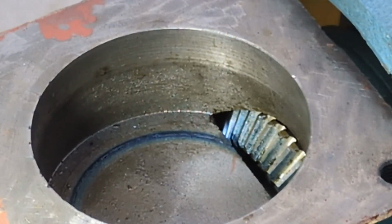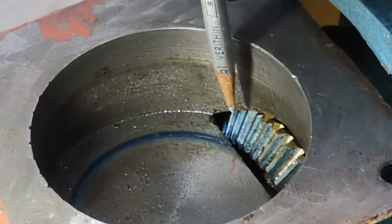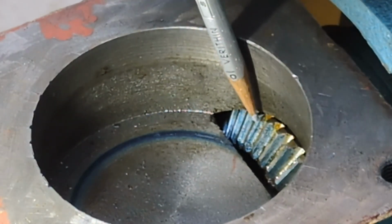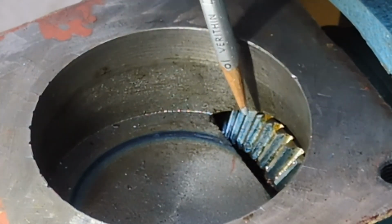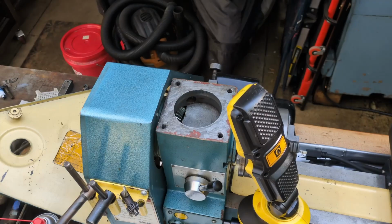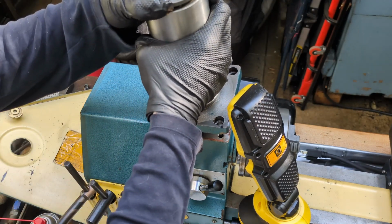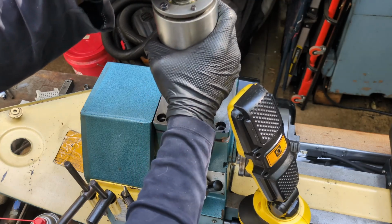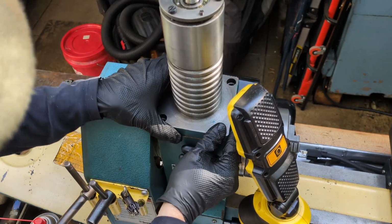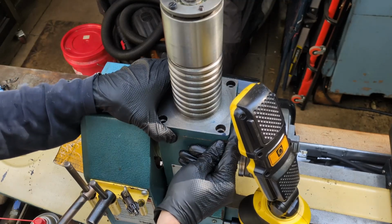All right, here we can see the gear. I don't know how well this blue shows up on the camera, but we can see pretty much the majority of the tooth has blue on it. I've blued up the gears again, and we're going to do the same thing every time. I'm putting the block on the same way. Okay, settled in.